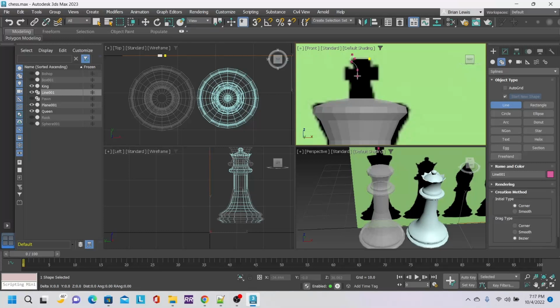I'm going to click right here. Come over here. Click there. Click there. I'm going to hold Alt. Bring it out this way. Click there. Click there.